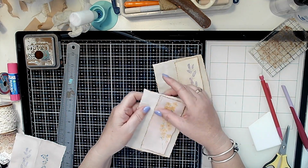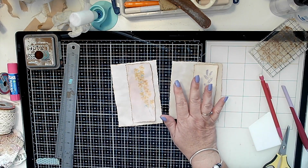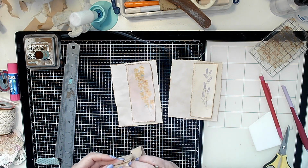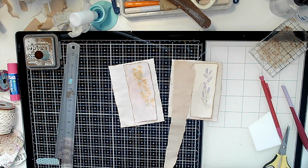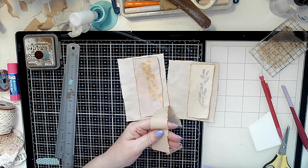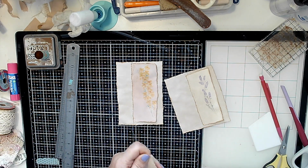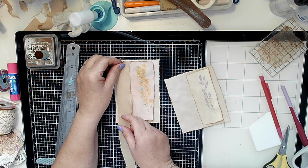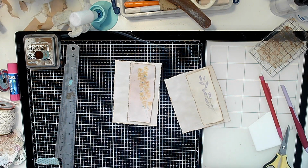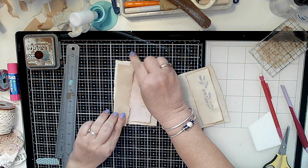Right, I've sewn down either side and I've left a bit of the cotton, and I've inked round the edge of the papers. Now I'm going to use some strips of this, which is tea dyed, and I think I've mentioned this before. It's tea dyed sheet. It's strips I've got left over. I think I'm going to take off a bit down there and then cut it. It's going to go just on the edge there. Cut it along there. Right. Okay, so that's going on that.